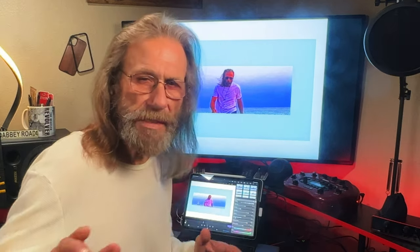I am in LumaFusion. I've put my monitoring screen at full size, but I still have my editing capabilities with my 12.9-inch iPad Pro with a Magic Keyboard and a corner hub. I've created a screen recording, taken it and brought it into LumaFusion. I want to isolate one particular frame of a family vacation that I've used as my banner on my YouTube channel. I've isolated the frame and double-clicked to bring us into the editing window. Once you're in the editing window, you have five options down below.